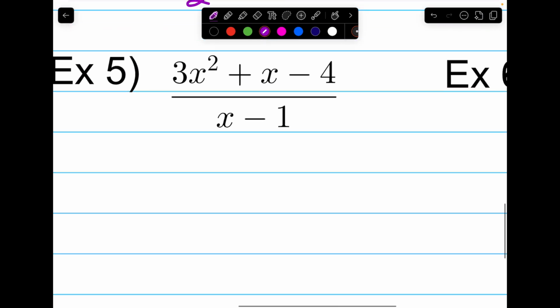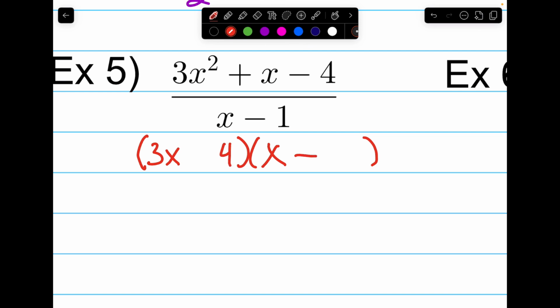Number 2, we're factoring. So you might want to pause and see if you can factor this correctly. Hopefully you paused your video. And if you did pause your video, you should have had 3x. That's an x. We know it's going to either be 4 and 1 or 2 and 2. The signs are going to be different. That's 3x, or negative 3x plus 4. That's going to give me a 1.